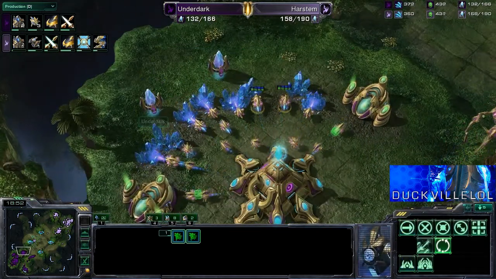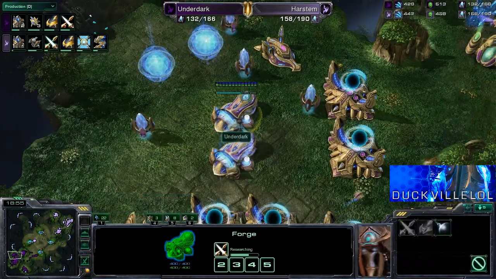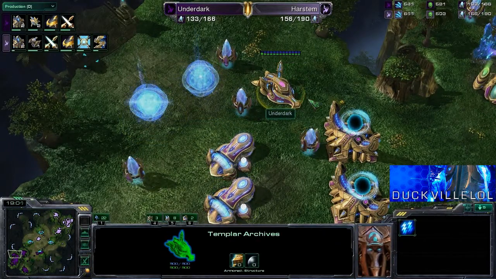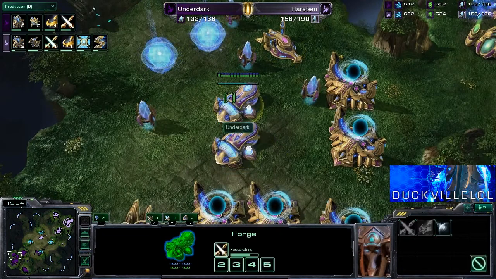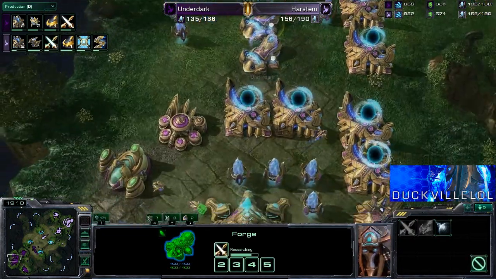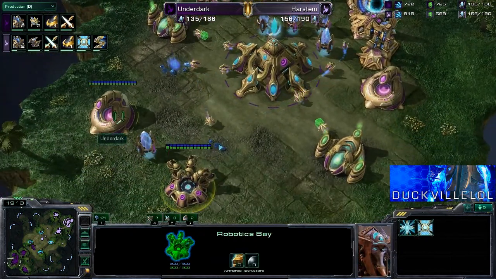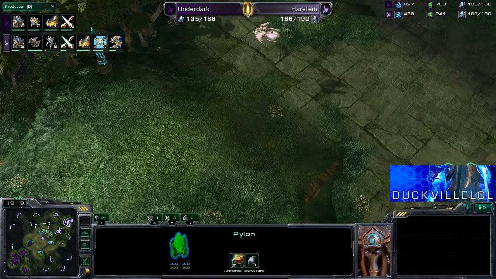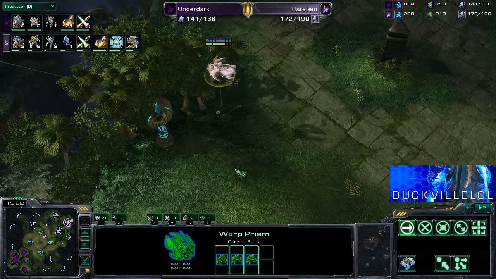This expansion is a little bit open, and of course the main base here has a lot of tech, which is quite in the open. The Templar Archives is a little bit exposed. The 2 forges, while being chronoed up, are still a little bit in the open there, and of course there is a Robo and the Robo Bay at the back of the main, which is also open to attack. So perhaps Harstem is going to head across and do a little bit of damage with that.